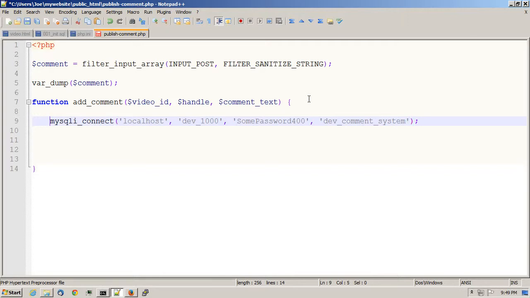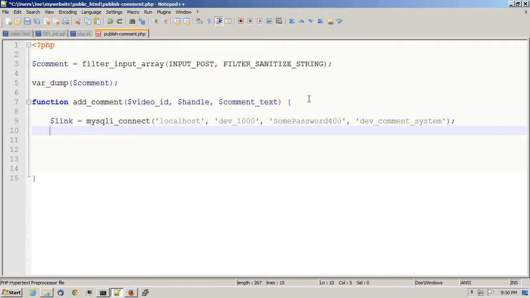And this will actually return a handle to the open database session, and it refers to it as a link. I would rather call it a database handle, but all the examples call it link, so we'll just go with the flow. To test to see if it's successfully connected to the database, you can run a mysql_connect_errno, and you give it the handle to the database or link. And if everything went through fine, it will return an integer of 0.